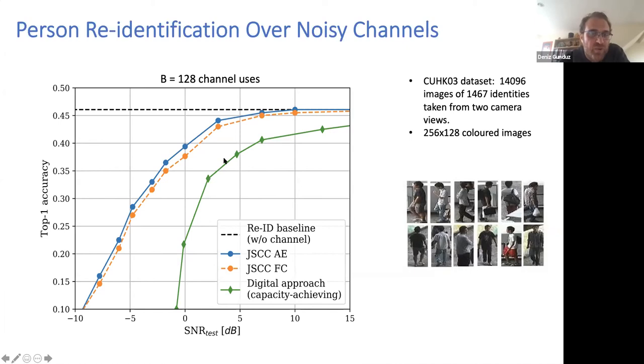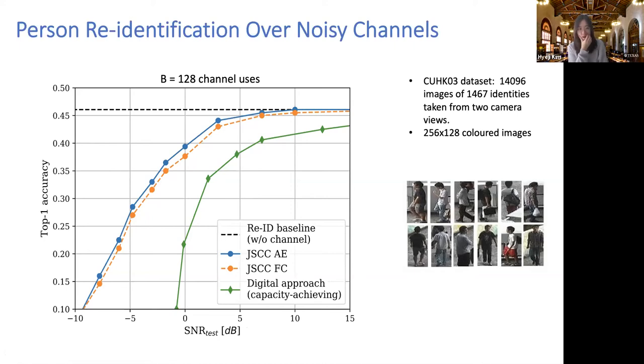And actually, we wanted to include the results for the case when you would send the image using BPG compression with the capacity-achieving channel code. It just doesn't fit in this figure. It's so bad, you need basically 50-60 dB to get reasonable accuracies. So this is to show how much you can actually gain. We knew that joint source channel coding is good in general, so you can gain from that. But when you want to reconstruct the image, the gain is a bit less. Whereas when you go to detection, these inference type of problems, the gains are even more significant.